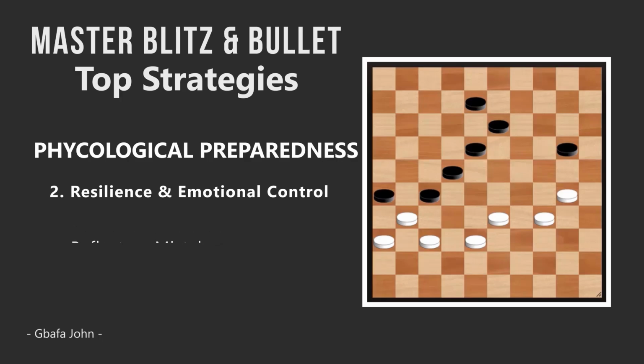This helps in learning from mistakes and improving. Maintain a positive attitude. Stay positive, even in challenging situations. Use positive self-talk to keep yourself motivated. Practice stress relief techniques. Techniques such as deep breathing, progressive muscle relaxation, or even short breaks can help manage stress during intense games. 3. Strategic thinking.